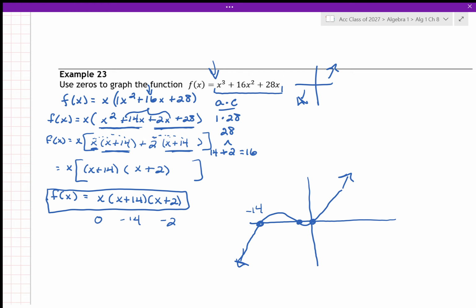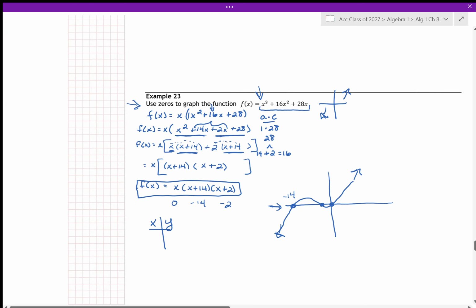So there we go, that's 23. If we wanted to be more precise on 23, we would make an xy t-chart, and we could plug in some points. Maybe we'd plug in the point -1, and then we could get a good solid point there. But for 23, and for any problems on the homework that are just asking you to graph a cubic or anything higher than that, I am happy with just some dots and then connecting the dots. The dots being the x-intercepts, and then connecting those with a curve.